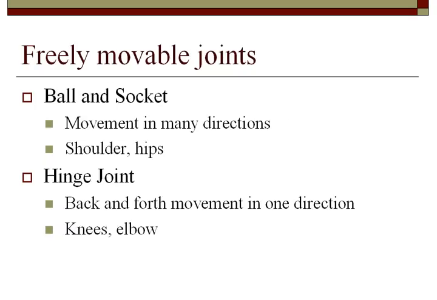Another type of freely movable joint is a ball and socket, which allows movement in many different directions. The best example is your shoulder. Starting with your arm at your side, you can raise it straight up over your head, rotate it straight in front of you, swing it down parallel to your legs, and roll it all the way up in a circle behind you — nearly 360 degrees of motion. Your hip is also a ball and socket. You don't have as much flexibility in your hips, not because of the shape of the joint, but because there's so much muscle attached to the hip. However, you gain power in your hips compared to your shoulders.